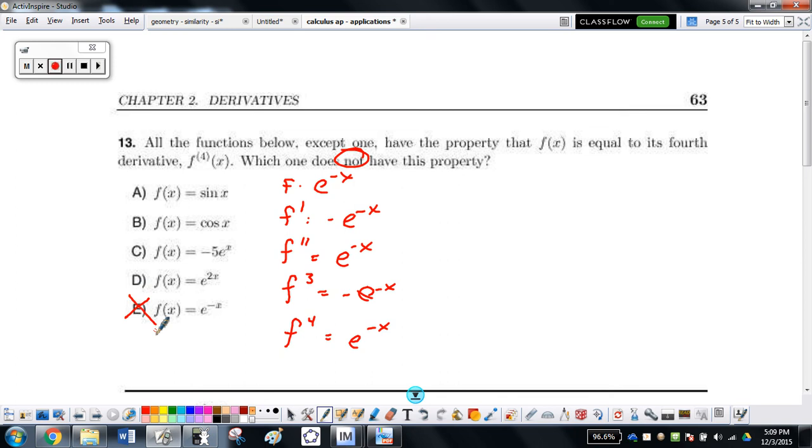What about choice D? Can you kind of start doing that in your head for a minute? You think maybe the twos will continue. The twos are going to compound upon each other, right? So the first derivative is going to be 2e to the 2x. The next derivative is going to be 4e to the 2x. You're not going to go back to this, right? So we found our answer. It wasn't the last one, but it was close to the end, which is often what they do. Again, not always. So be very careful with it. But once you notice that this 2 is going to keep compounding in a way that these negatives didn't, the answer becomes clear.